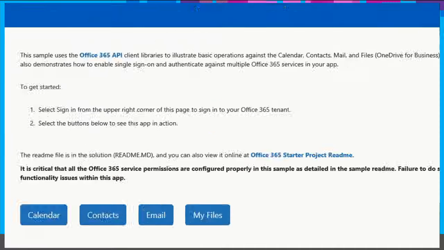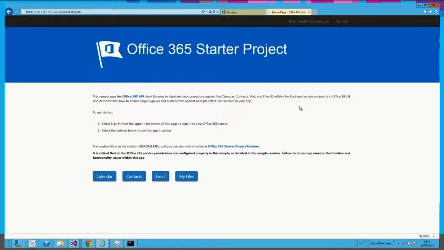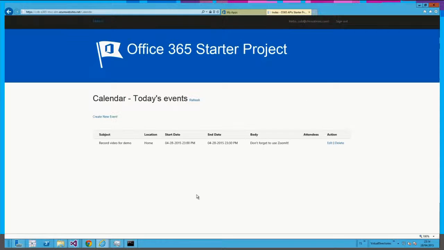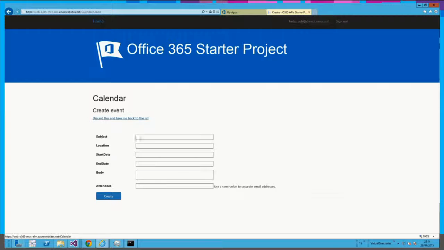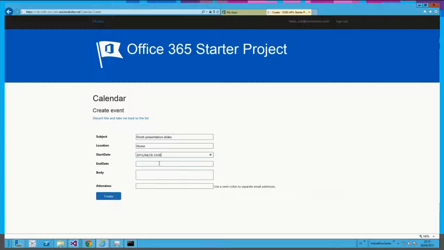When they go into an Office 365 app, they are taken outside of SharePoint. That bit is very much consistent with the SharePoint add-in model. This is something that exists somewhere else. I get redirected out of SharePoint into the app. This is a good sample app if ever you're looking for something to get started. It's some sample code that you can get from GitHub. It exercises all of the APIs like mail, files, calendar, and so on.